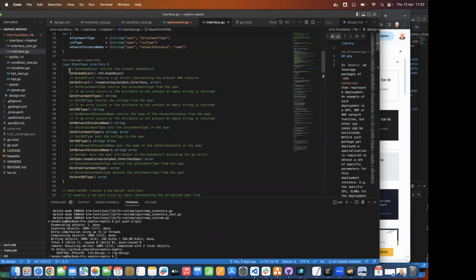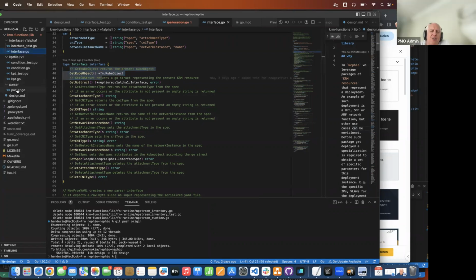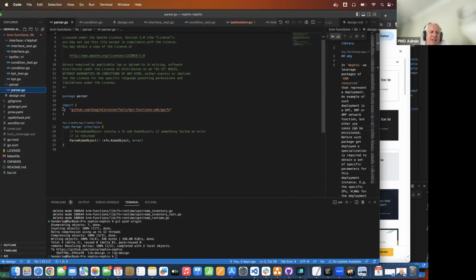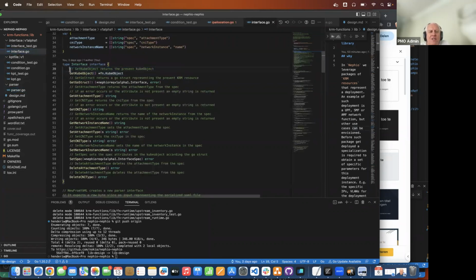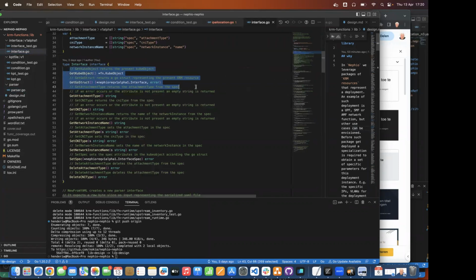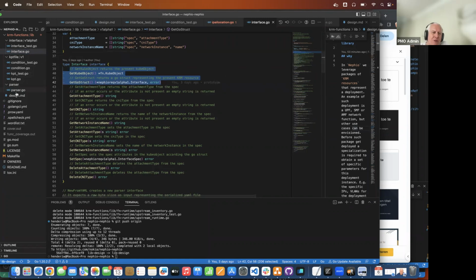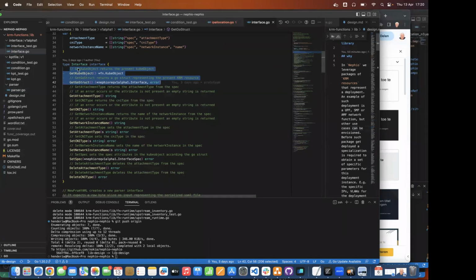Is that true? So this parser interface that you see here at the moment, it's not yet aligned, but that's what ISTE is going to do. So this interface is going to be used by this interface. In other words, this is a generic interface. So these two will disappear. They will move to the parser. Okay. And then they will have a generic interface that everybody implements.